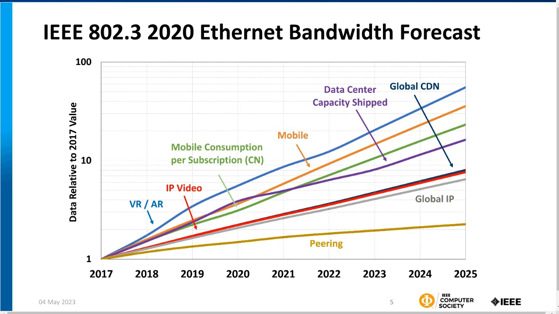And you may be asking, why are you developing 2 new speeds in this project? Well, we know how long it takes to do a project. Roughly, as a rule of thumb, it is about 5 years from start to finish, start being when we actually decide to do it, to the very end when the standard gets ratified. And when we looked at this data and we looked at starting in 2020, 2021, you look out 5 years, a 2x growth would not necessarily help the industry at all. And we figured that 1.6 would make more sense to get that going, because it would really build on what we do for 800. I'm going to go into a little bit more detail with that in a second.